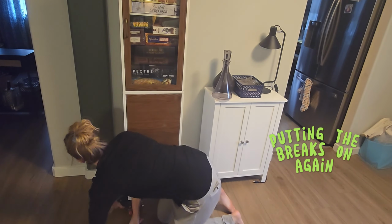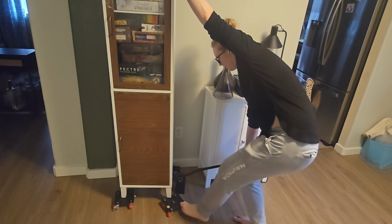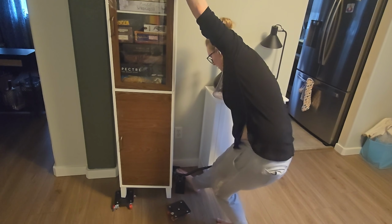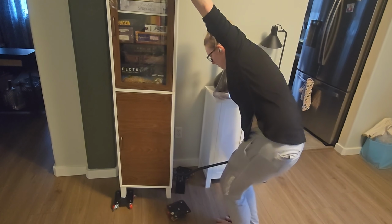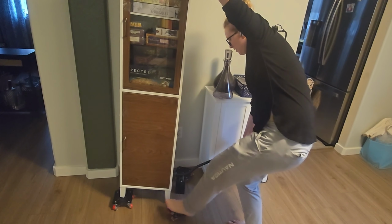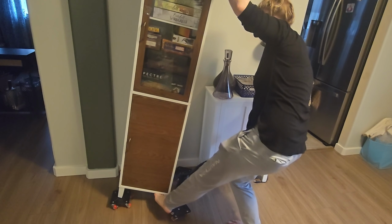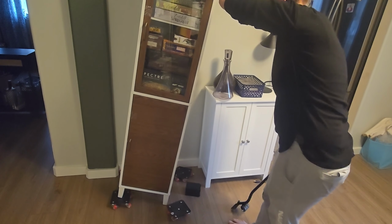Now that my cabinet is where I want it, it's time to take it off of the casters. This is where I pull out the jack again with my risers and I lift up the object enough so that I can slide out the casters from underneath 2 of the feet. That leaves it in a stable enough position that I can go around to the other side and remove the casters as well. If this were a shorter or wider piece of furniture, it probably would have been even easier.